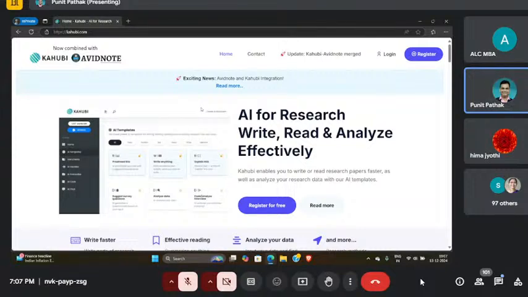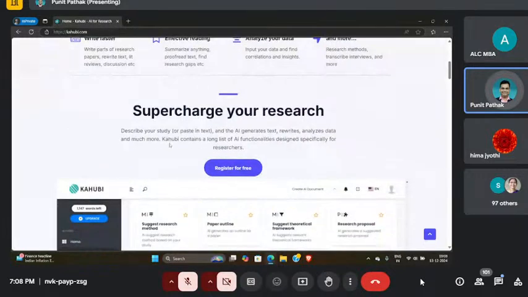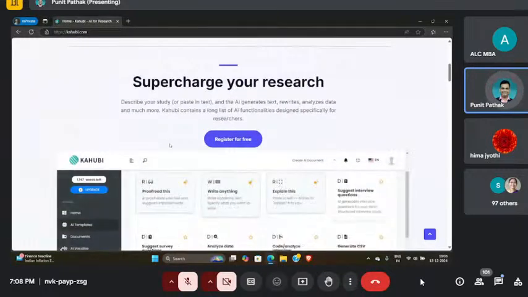And it has all the major tools that I think we would require in the journey that we undertake, according to the different phases of research that we have been talking about as we have gone through the different sessions in the last few days. And that is very much apparent right from this small indication here, as we can see on the screen. Right? It helps us in writing, it helps us in reading, drafting different elements, as we'll see, analysis of our data, recommendations of framework, so on and so forth.